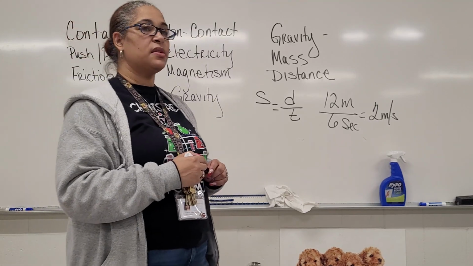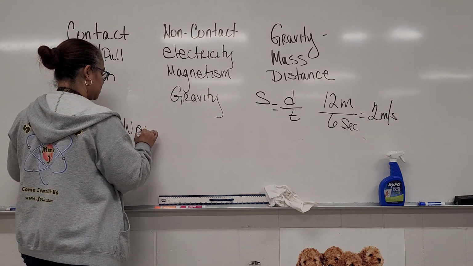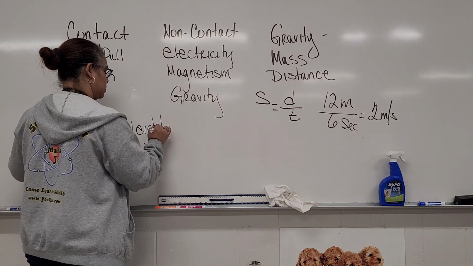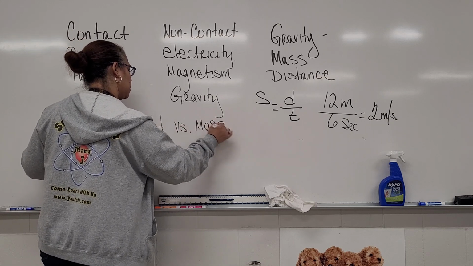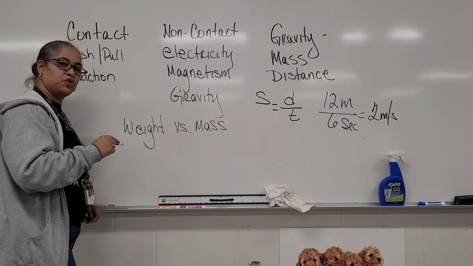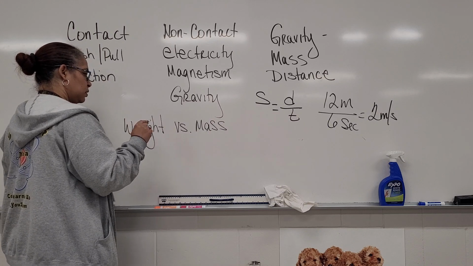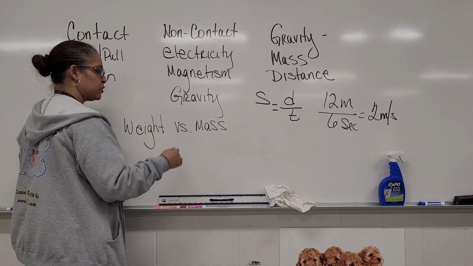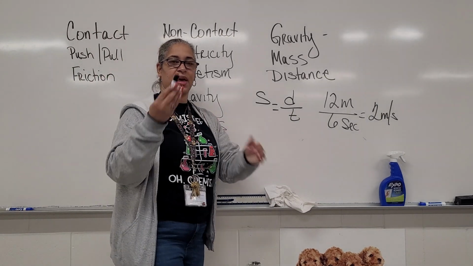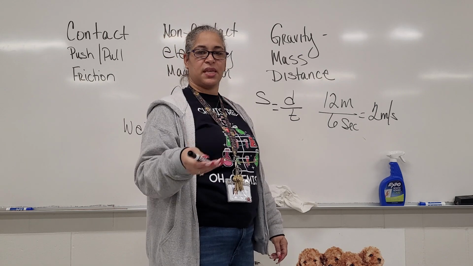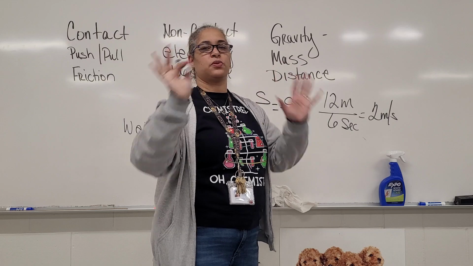Okay, one thing that we do need to focus on, that a lot of people struggled with, was weight and mass. The difference between weight and mass. An object's mass is universal throughout. So if I were to take this marker and take its mass on Earth, its mass would be the same on Earth, on Mars, on Jupiter, on Pluto, in another galaxy. The mass would never ever change.